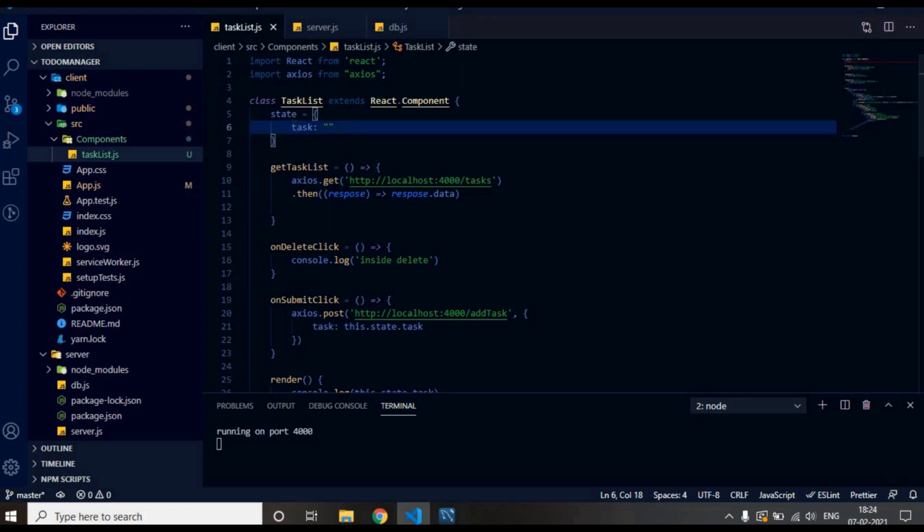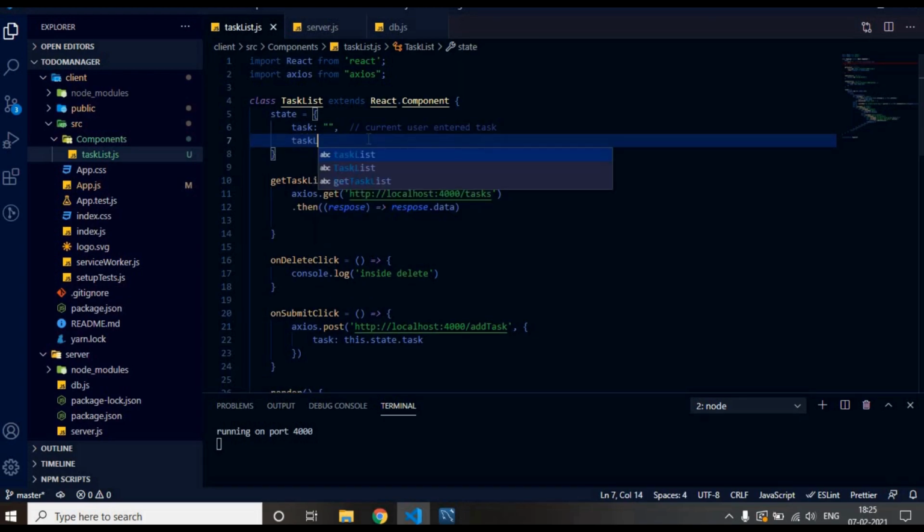I need to store it inside my state, a task list inside my state, which is going to be an array, and this is going to hold all my tasks.